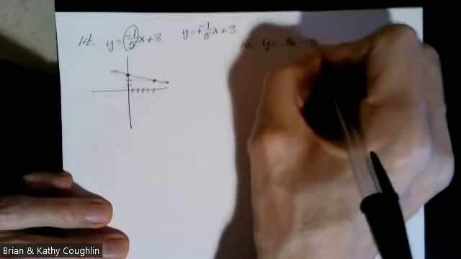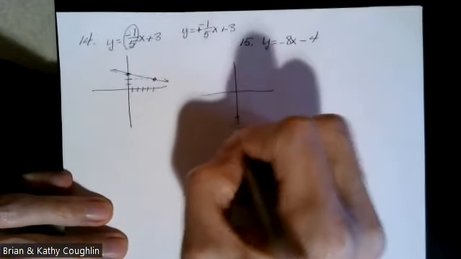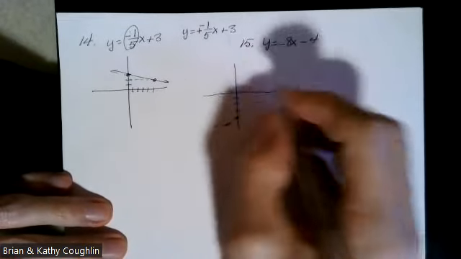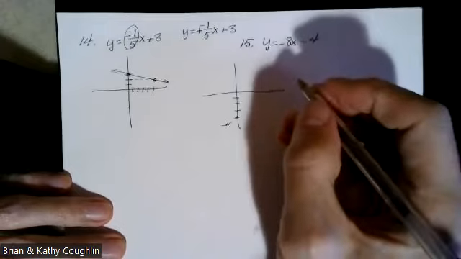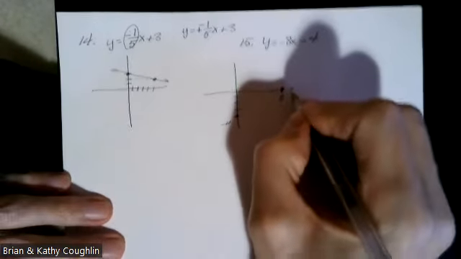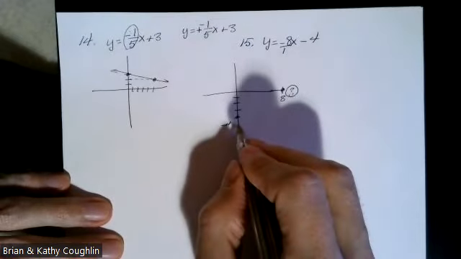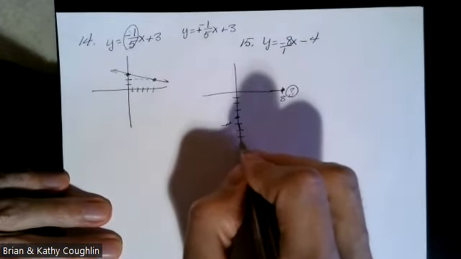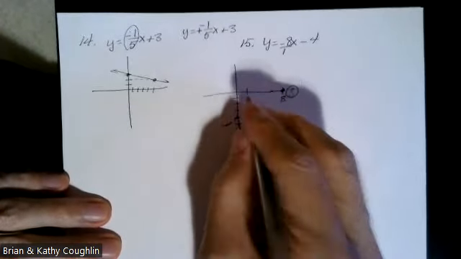Number 15, things got a little jumbled. y equals -8x minus 4. Let me show you what you did. On your test, you put a y-intercept of -4, which is correct, but then you used the -8 as, I'm not quite sure, you put a dot at +8. So I'm not sure where that came from. The slope is -8/1, which means you would have to drop 8 spaces. Remember, it's rise over run. So you rise -8 and you run +1.